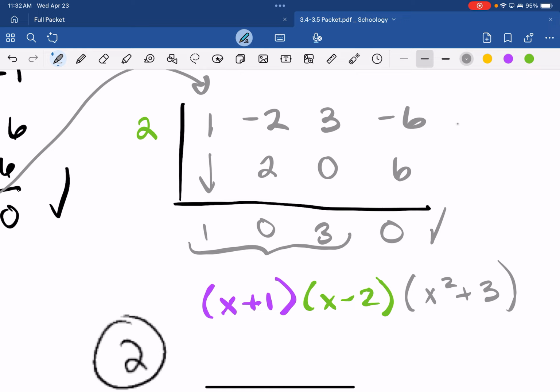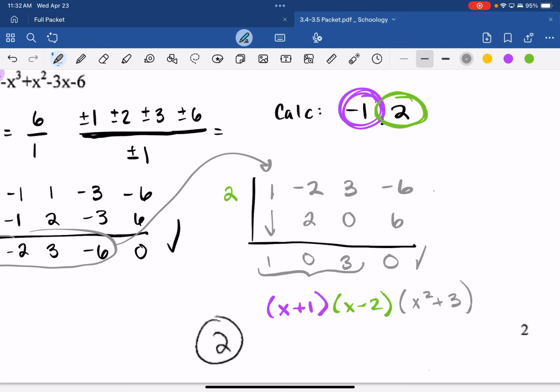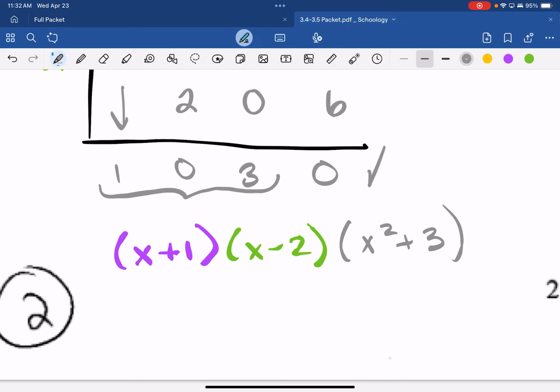This right here is why we have to use this set of numbers. Okay? If you had used the top numbers for this second round of synthetic, you would have gotten 0. But you wouldn't have had the simplest binomial as your factor over here, okay? So that's why we have to do the new numbers up here in the second round, okay? All right, we're almost done, okay? So all we've done so far at this step is we've just factored our polynomial as much as we can. So now let's just actually label our zeros.